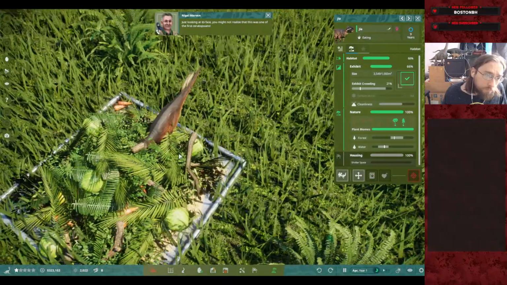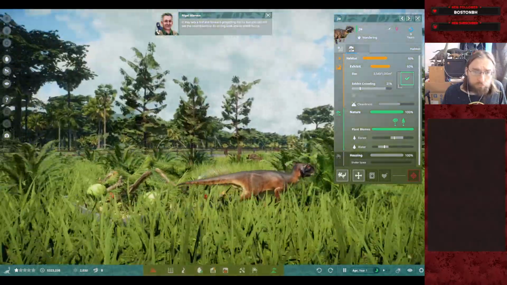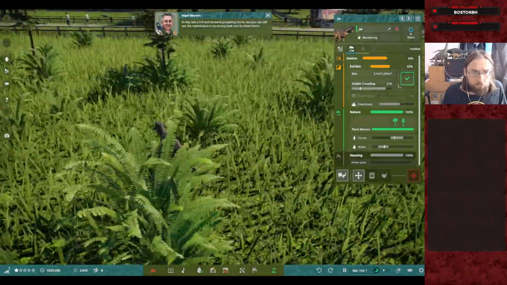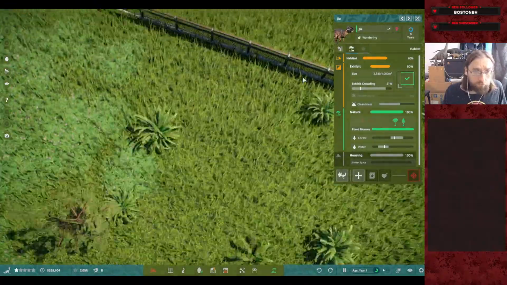Just looking at its face, you might not realize that this was one of the first ceratopsians. It may lack a frill and forward projecting horns, but you can still see the resemblance in its strong beak and its cheek horns. Little factoids are fun.